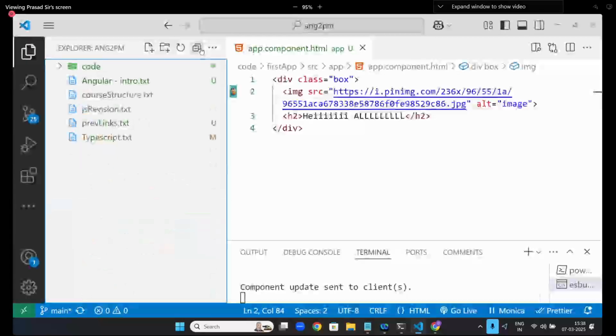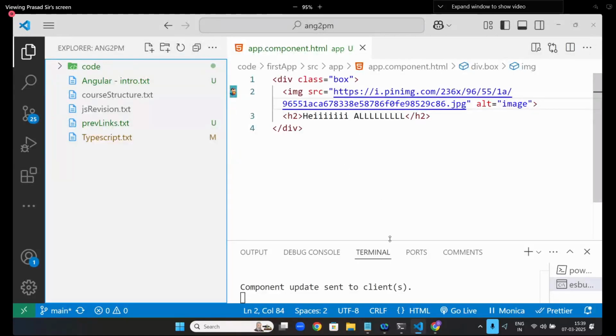Sir, I developed my application. My application is ready now. I want to put this application into Netlify, sir. To put the application, first you should build the application. Application building means convert everything into JavaScript. Complete HTML files, make it one HTML file. Complete all CSS files, make it one CSS file. Extra files and all removed. Make it a simple file so that the browser will understand easily. For that, Angular will do it, na?